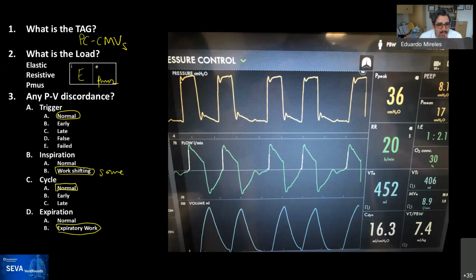So pressure control again. The machine is controlling pressure during inspiration. So Eadi, you're absolutely correct. It's CMV. I mean, you can see the name of the mode up here, but essentially, even though it's patient triggered, if the patient would stop breathing, the machine would trigger the breath. So it can be either patient or machine trigger under this mode.